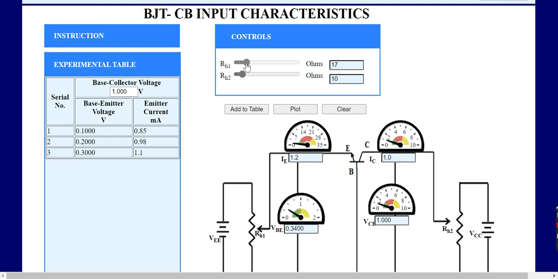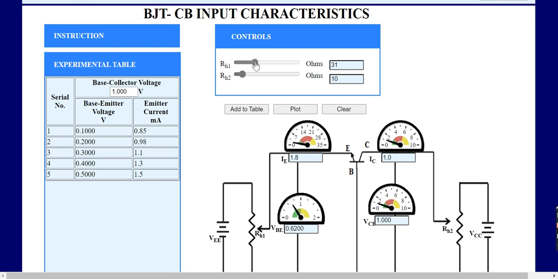Then 20 ohms, add to the table, then 25 ohms, and so on.